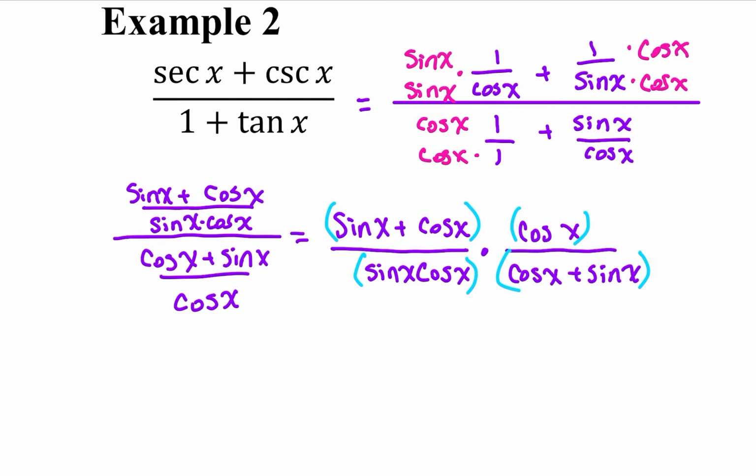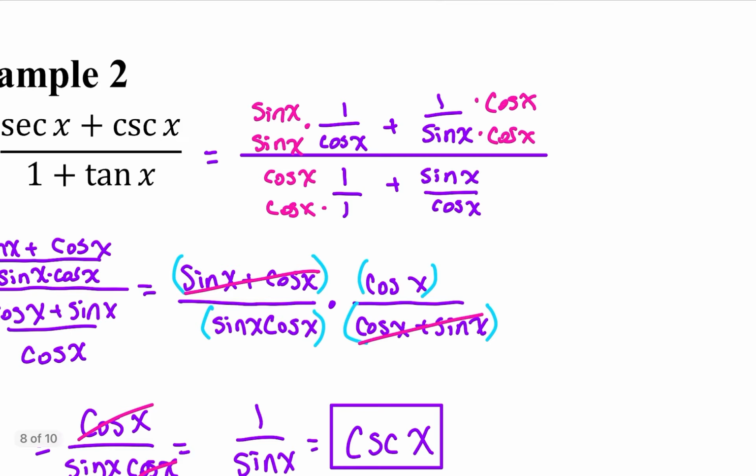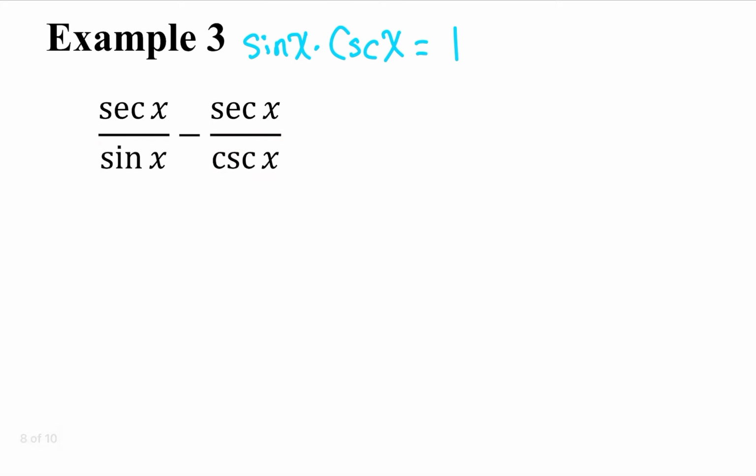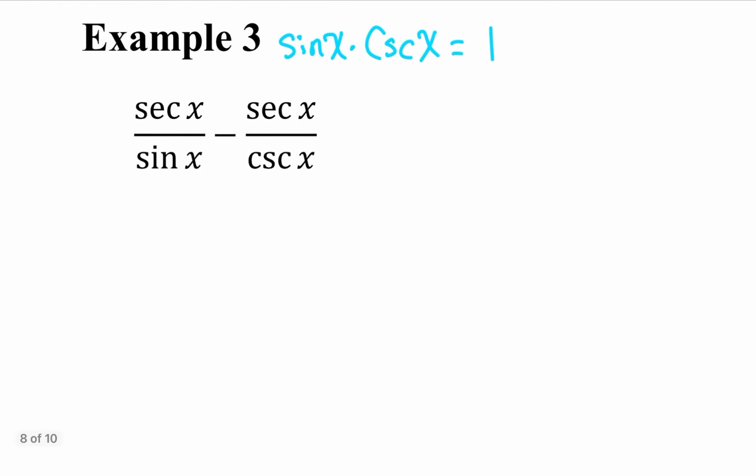So when I go ahead and do this, we're going to do kind of like we did up in this last problem where we did this step right here, where we took this fraction that had two different denominators and brought this denominator over here and this denominator over here. We're going to do that exact same thing here. We're going to take this cosecant and bring it over here and bring this sine over to here. So let's look what that looks like.